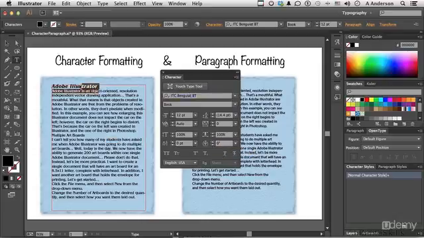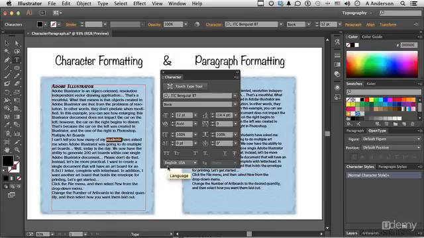Let's go back up here and select this stuff up here. You can do all caps. I like small caps. I think they're kind of neat. Let's go ahead and do those. You have superscript and subscript, which raises the text and lowers its font size proportionately, or the other way around. You can underline it, you can strike through it.